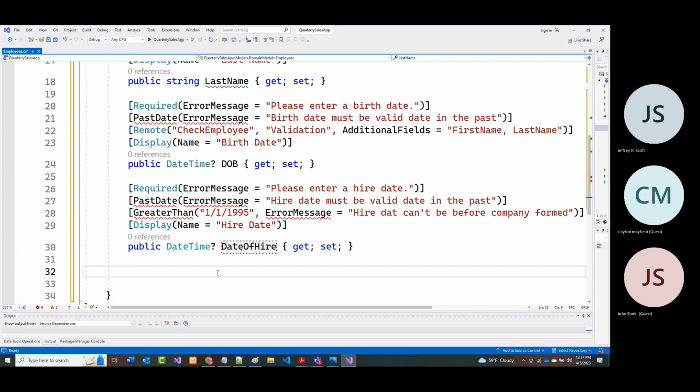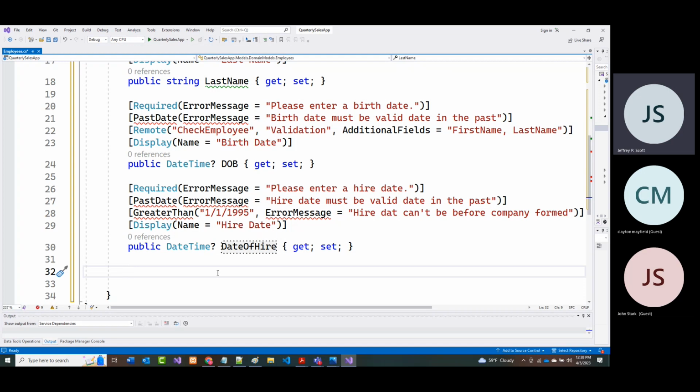All right. And I'm not sure why I'm getting that greater than error, but I'm not worried about it right now. I think all this stuff is going to wash out in just a minute, as we go and create the other stuff that we have yet to create. All right, so not done yet, but those are our first 5 fields. The employee ID, the first name, the last name, the birth date, and the hire date. The only field name that's left is the manager.